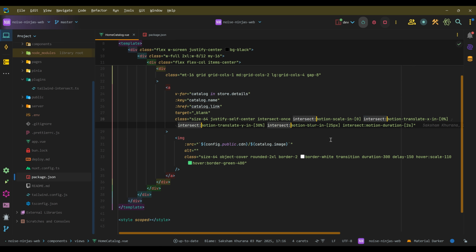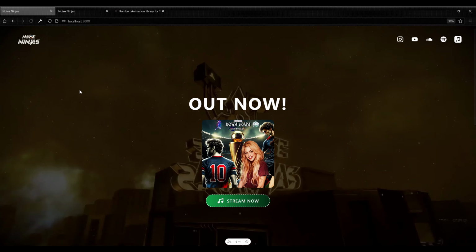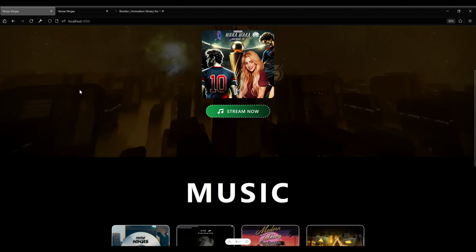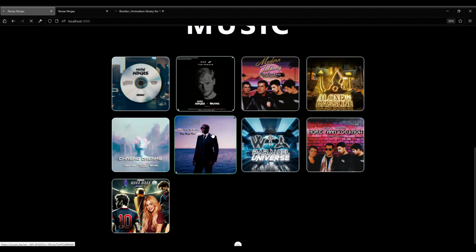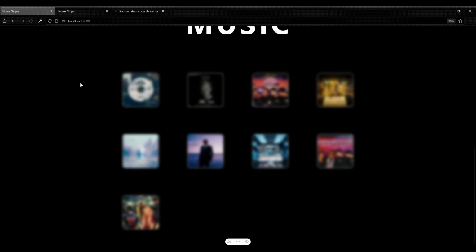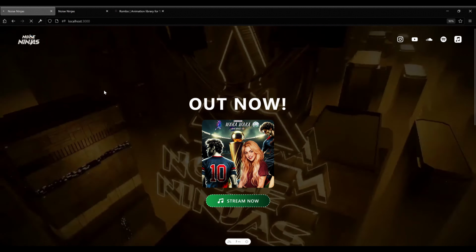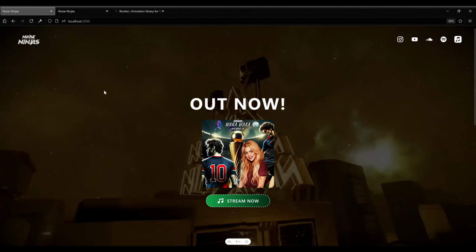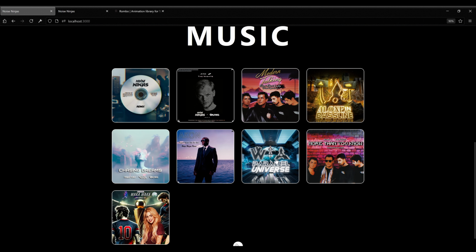So if you want me to show it, I will show you as well. I have removed this intersect for now. And if I go back and see, that animation is already played out, and this is what happens. If I reload this page and stay here, you will see this motion is happening. But since I have not added the intersect part, the motion was happening the first time the page is loaded, and when I scroll down, nothing happens.